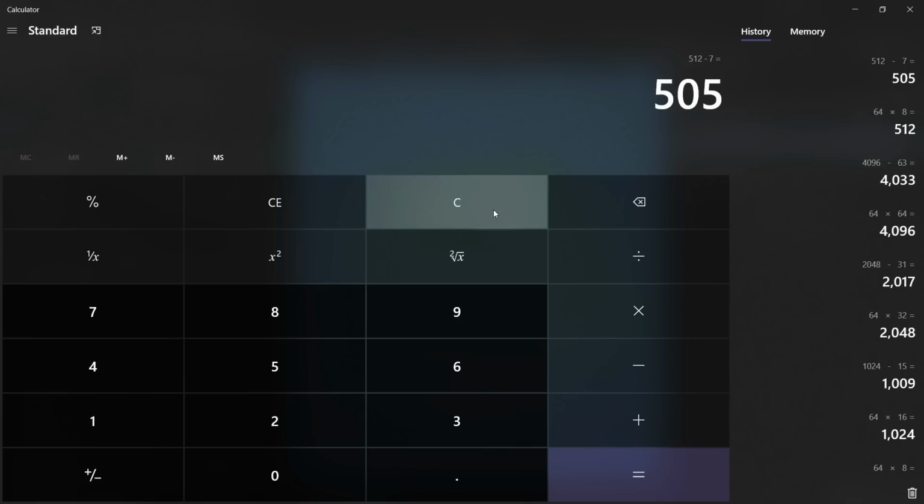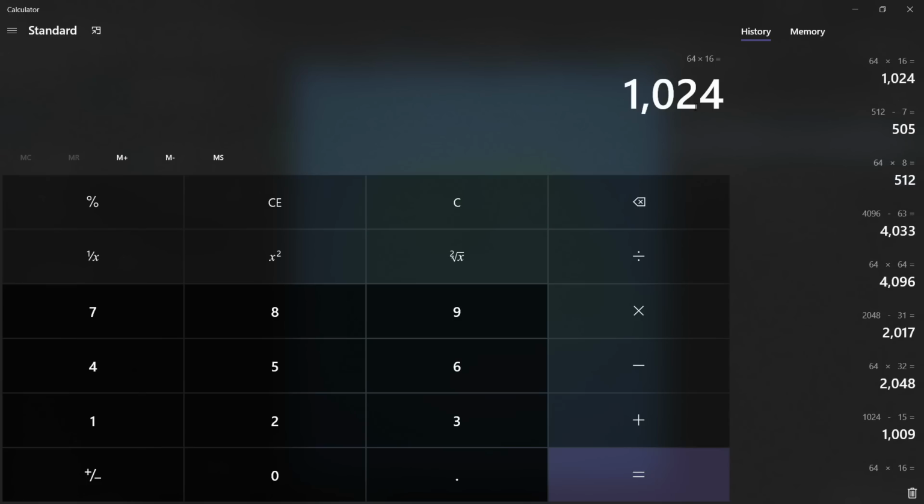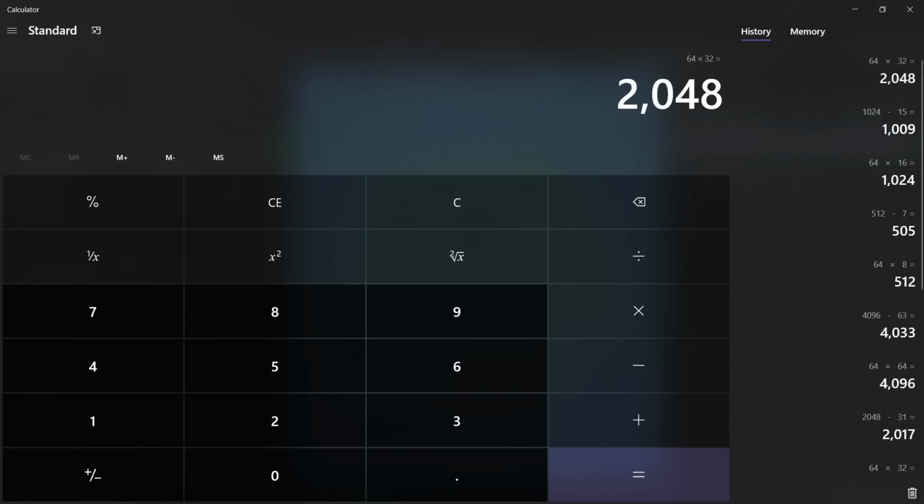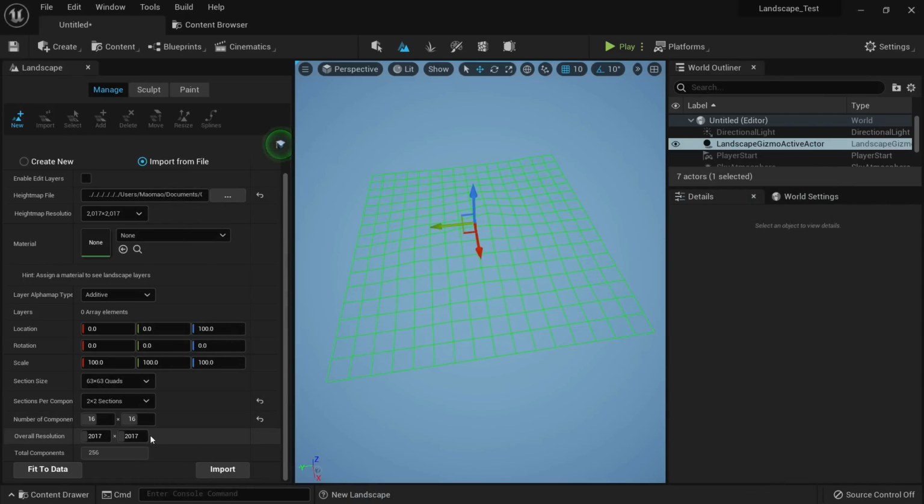I can do the same for the rest ones, like 64 by 16 components, 1 kilometer, minus 15, 1009. And I can do the same, 64 by 32, 2 kilometers, minus 31 is 2017, which is exactly the number you have here.